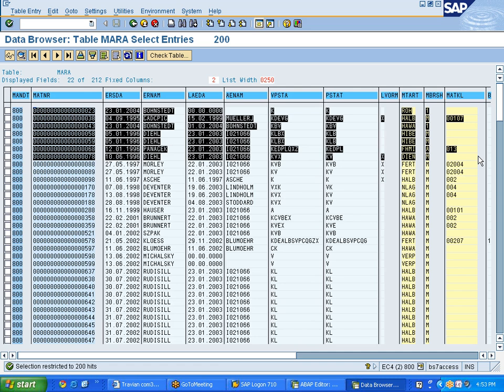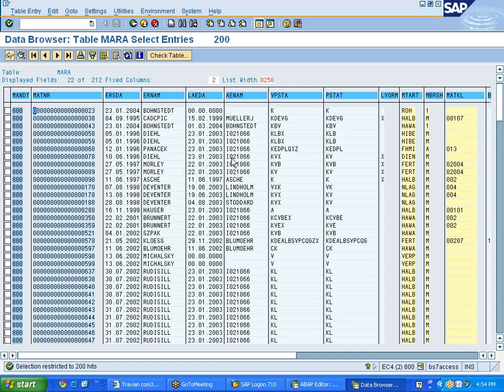First of all, we need to write a select query on the database table using the material number. Okay. So for this, there is a technique called select options.